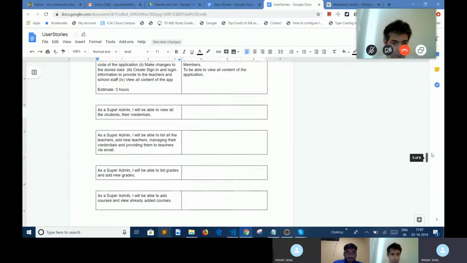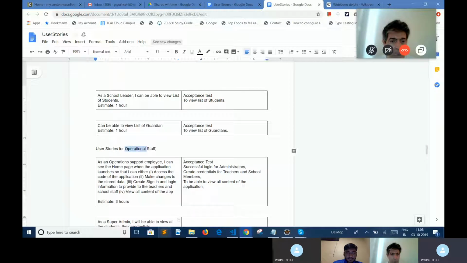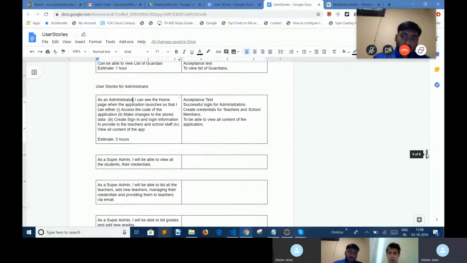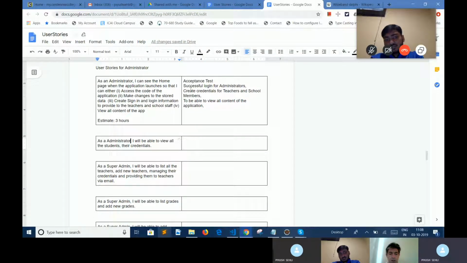We can take it as an administrator because we have mentioned operational staff has two. Sorry, in our user roles, we have two under operational staff. One is administrator, one is technical support member. So maybe we can write it like this. So what would be an acceptance criteria for this?